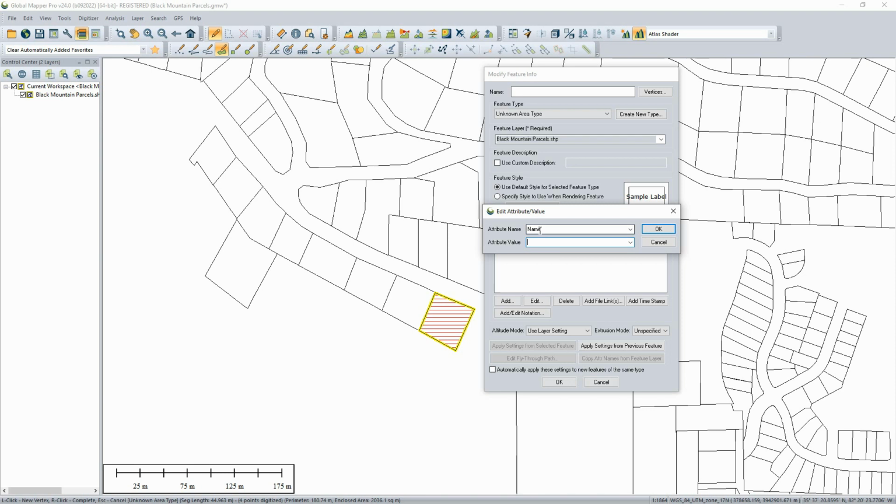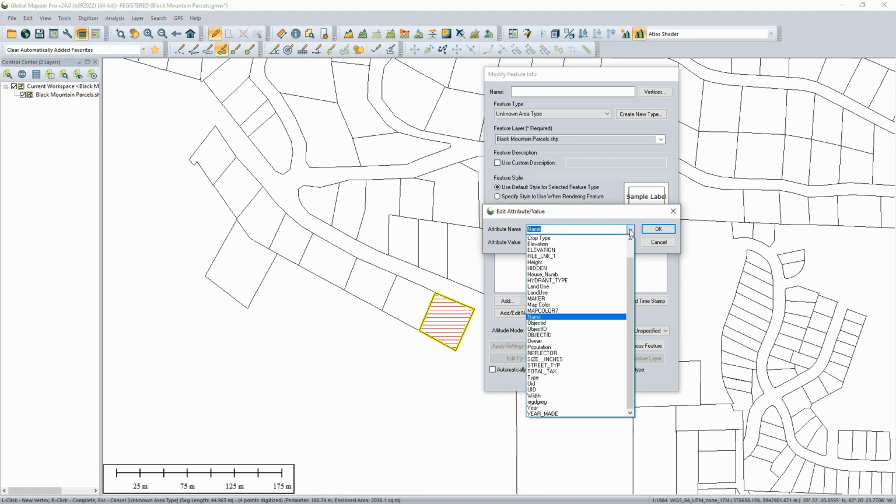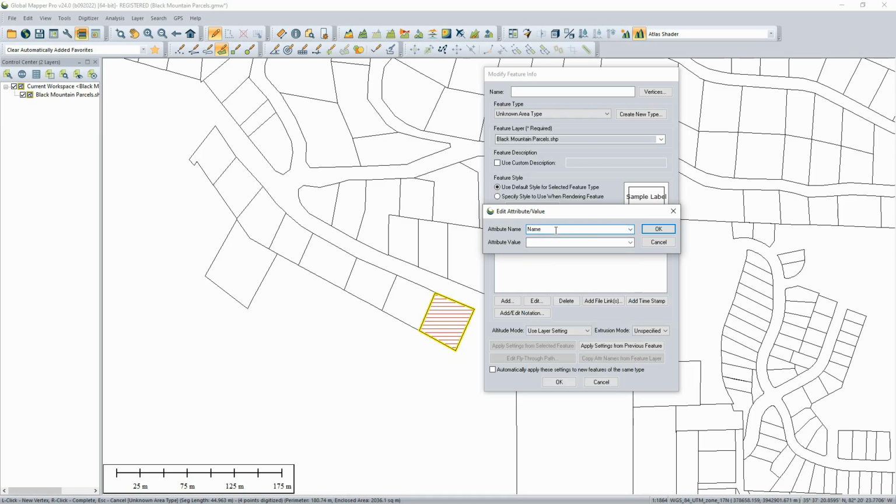In fact, when you add an attribute name, it will remember that, and it will allow you to select from a drop-down list, as you can see here, of things you've typed recently. So there's a little bit of assistance in terms of the assignment of attributes, but again, not very efficient. I'm going to cancel this process. I'm going to cancel again.